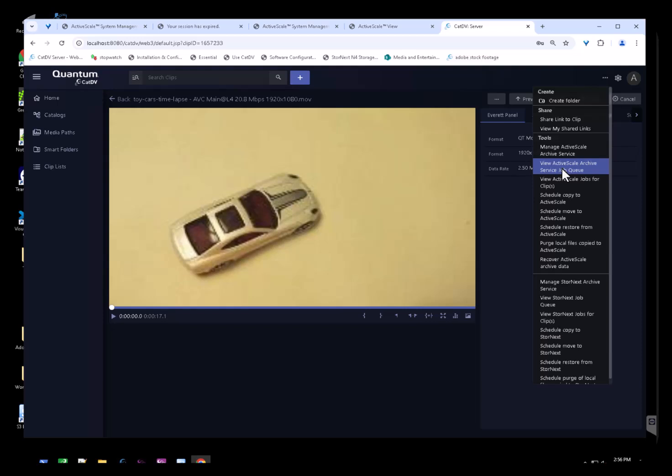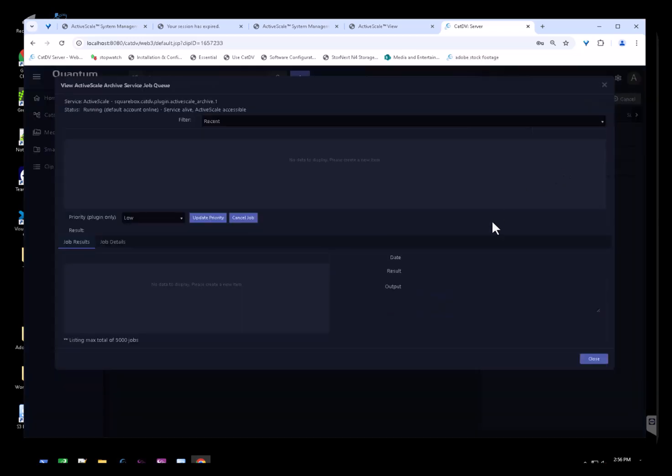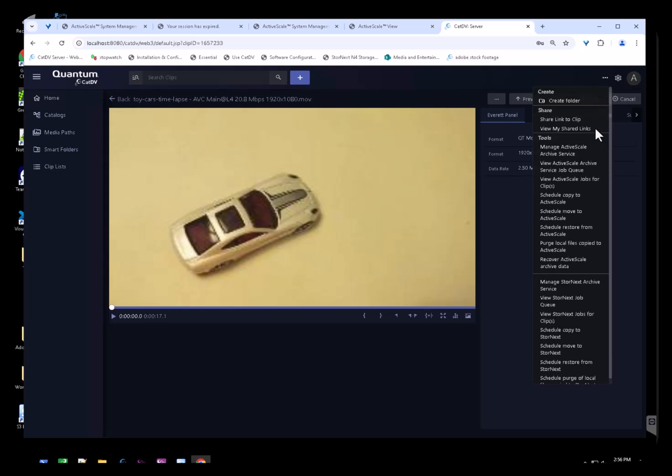We have our jobs queue that we can get to. We can see jobs that we had lined up in here, status of ones that are ongoing. Going back here again, we also have a copy to ActiveScale. We have a move to ActiveScale. We also have restore. We also have purge, and then we have recover.